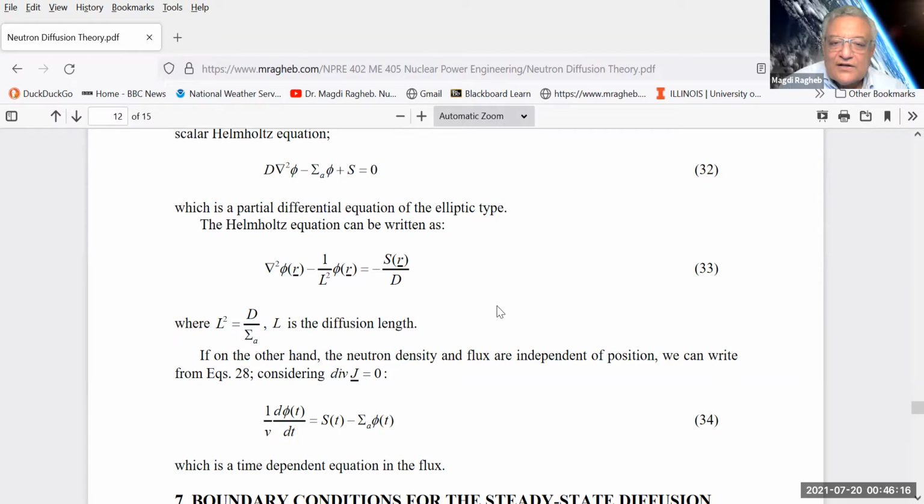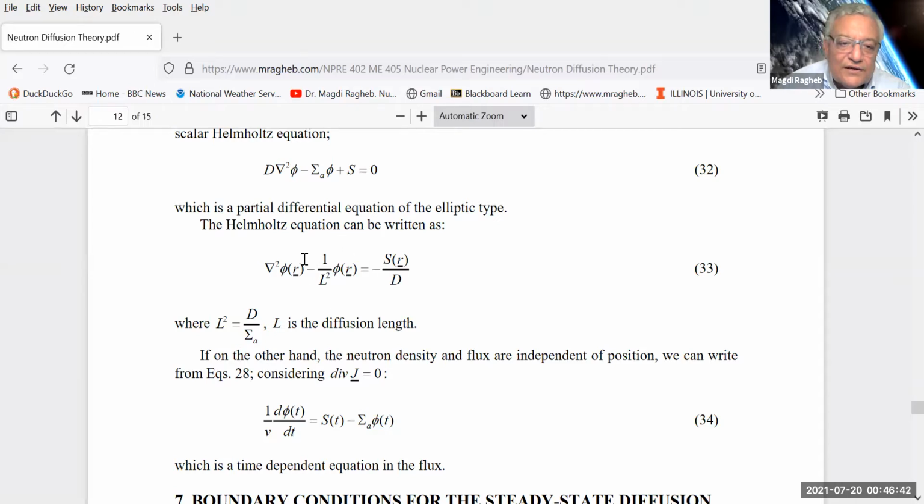So that's like looking at the plane on a radar as a point rather than looking at the position of the wings, the tips of the wings, or the tails of the plane. In that case, we solve the equation that's time dependent, and this is a field of what we call reactor kinetics. So we study the behavior of the reactor as a function of time to determine how to control the power of the reactor as a function of time.